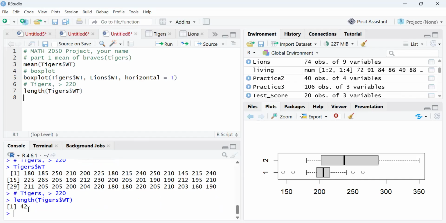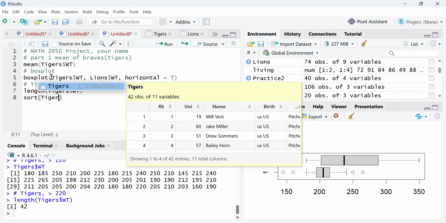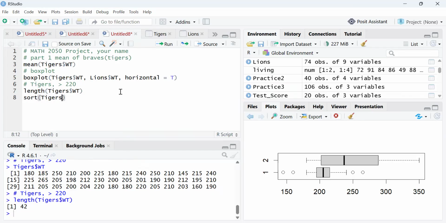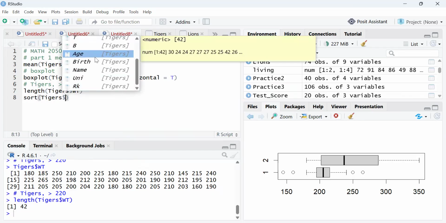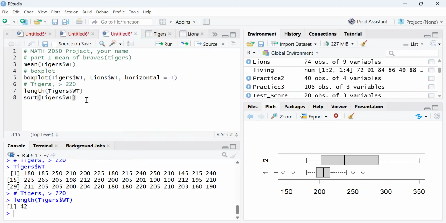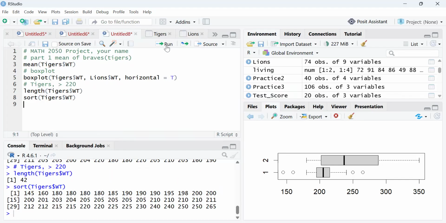Now you have to count how many of the values are greater than 220. So one way you can do that is just taking the sort function, which is a rearrangement from smallest to the largest, and you can see here how many of them are actually greater than 220.